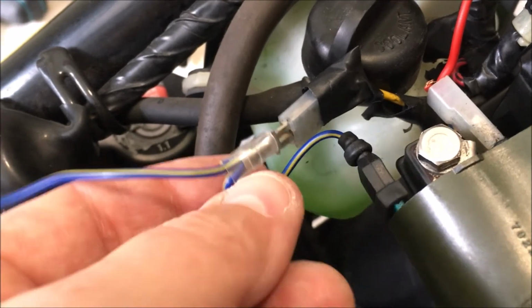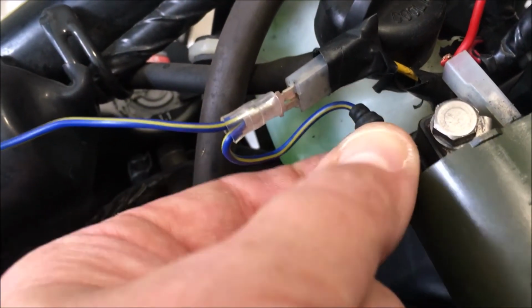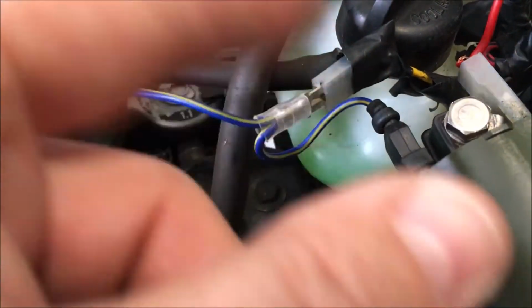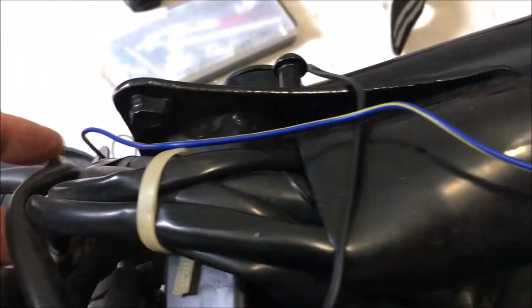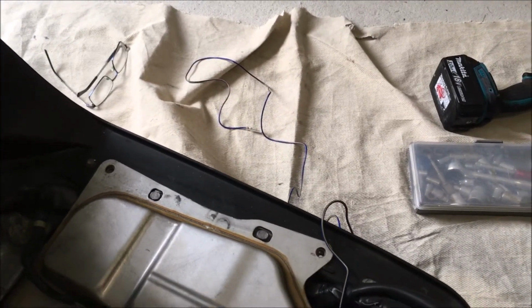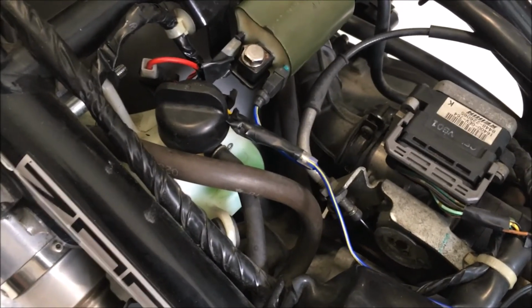So this is the wire that came with the Koso. One connector goes directly onto the coil, the other one plugs into the connector that was on the coil. Obviously we'll get these bound up with tape, and then the wire will just trace itself back to the connector that comes directly off the Koso gauge, and that should nice and simply be that. Fingers crossed.